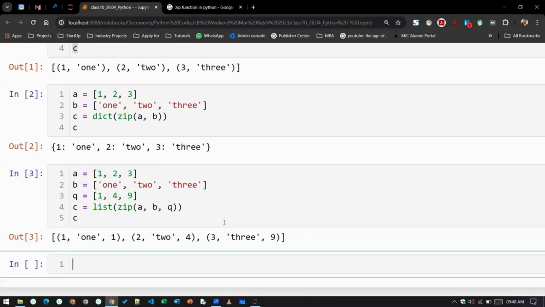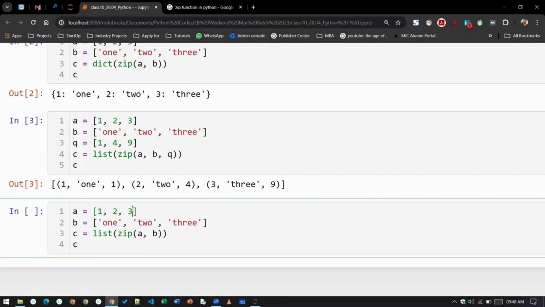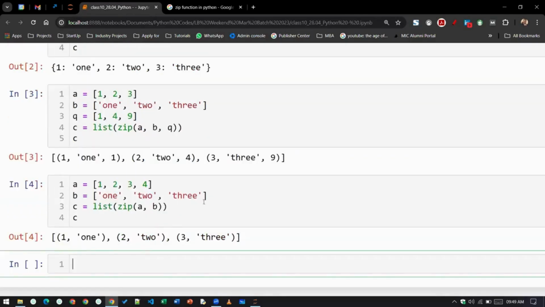Number of elements should be the same in each container. See what happens when the number of elements is different. Suppose I'm saying 1, 2, 3, comma 4. Here 4 elements are there. In the other there are 3 elements. So whichever list has fewer elements, it will take the length of that.